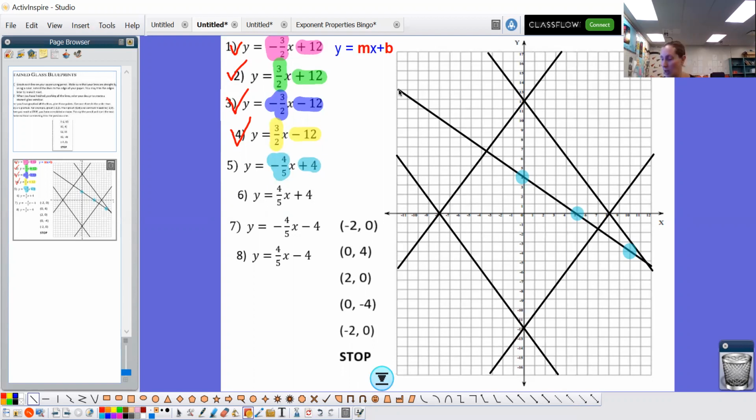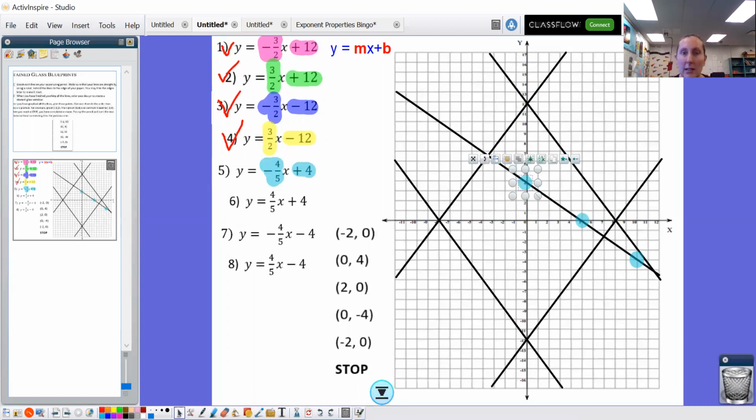Because when I plot my next line, remember what we learned, that it was going to be a mirror image of this one. Take a look at our next line, line number 6. What do we notice about it? What's the y-intercept? Okay, I'm going to check off that we graphed line number 5, right? Now we're on line number 6. So what's our y-intercept for that line? Oh, it's also positive 4.